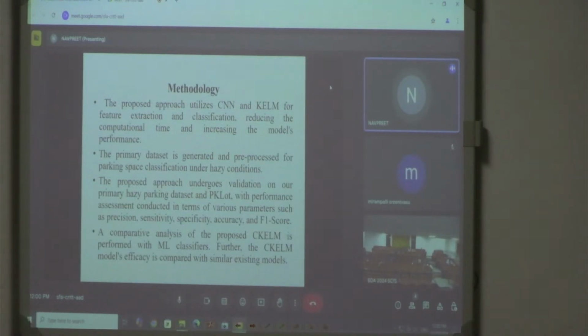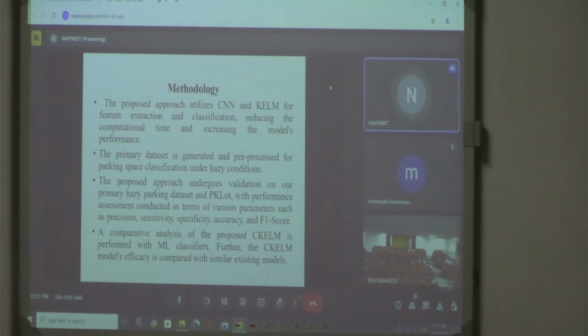We work on the training time by placing the kernel ELM at the fully connected layer of the CNN model. In the CNN model, when the model is trained the first time, the loss is calculated between the training loss and the validation loss. If the performance is not up to the mark, then we train it again, doing back propagation to set the gradients of the model. To avoid the back propagation, we place the kernel ELM at the fully connected layer of our model.